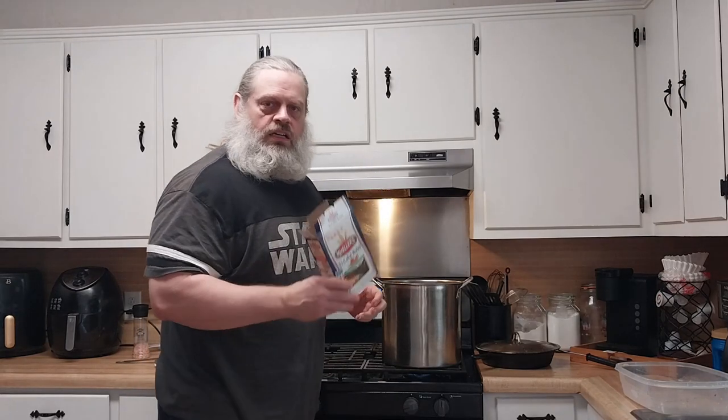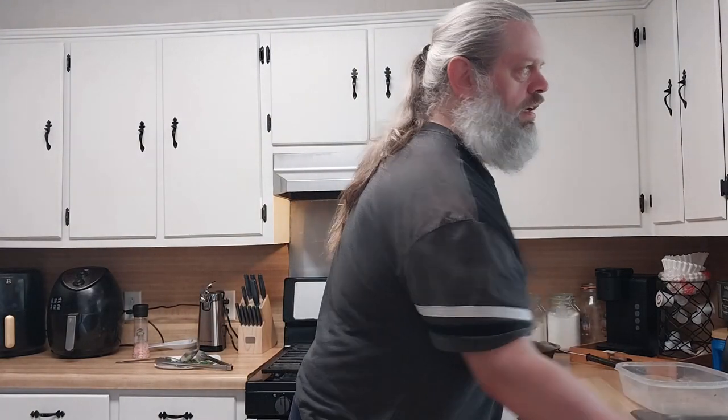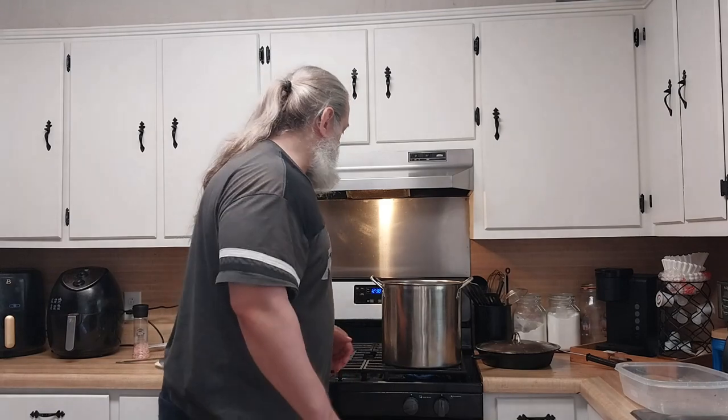There's probably about a cup, half a cup or something left in there. Won't do them all, we'll just do a few. So we're going to let those noodles get to the point where they are finished. And we're going to go ahead and eat, and it'll probably be a little bit of a late lunch and an early supper, but I'll also eat again later because this is pretty healthy and you can eat a good bit of it and feel pretty good about yourself.